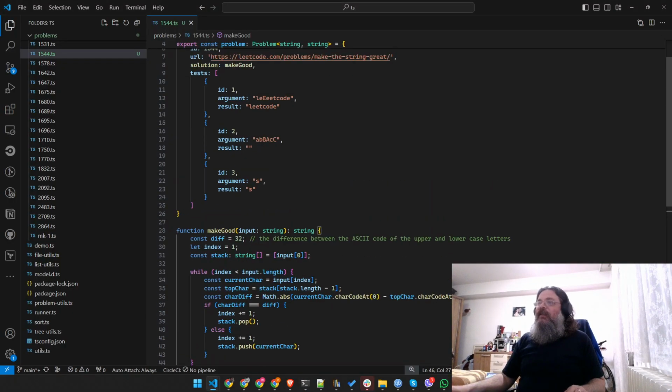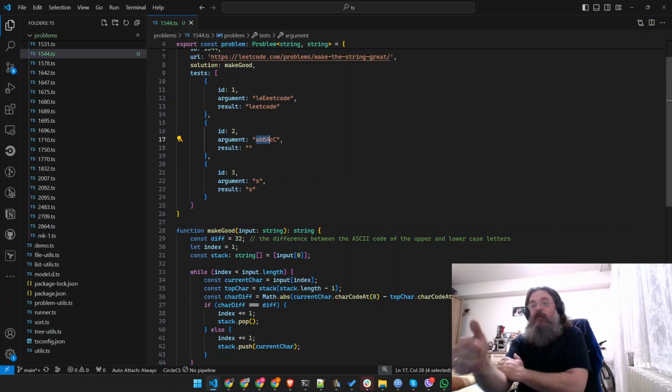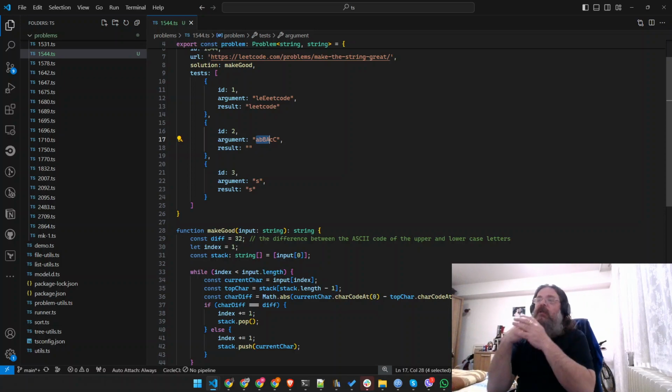And that is this case, A, B, B, A. So the stack, let's debug this a bit mentally. The stack becomes A, the current character is B, everything is fine. The stack becomes A, B, and we have a current character of B. We pop the B's, then the stack is A, we have a current character of A, we pop the A's, and the stack is empty, and our current character is C, and this thing blows up.